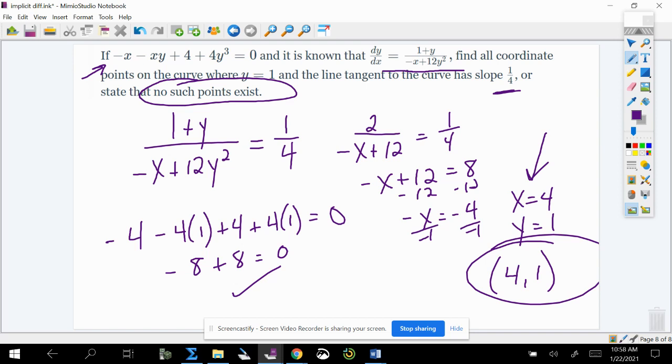If you go through and do this and you go through the arithmetic and you find your x and y values and you plug it back into the original and you get something that doesn't make sense, like 2 equals 6, something like that, that tells you that those points don't actually exist on the graph of the equation.